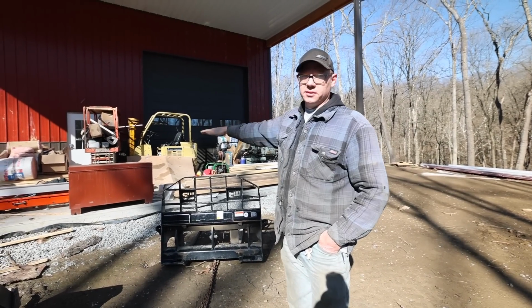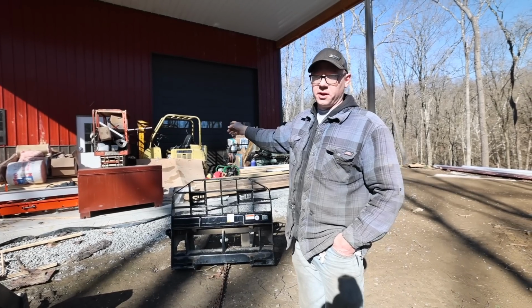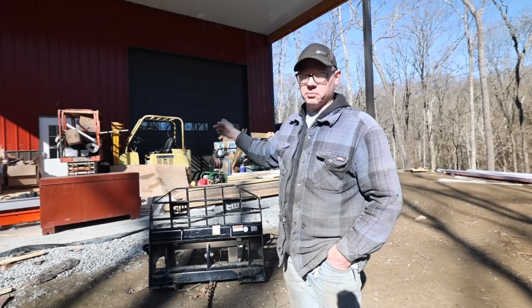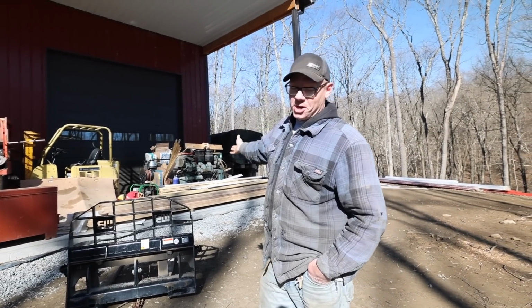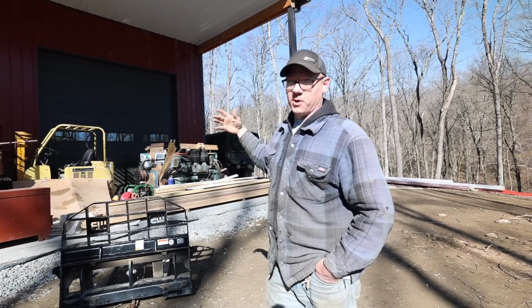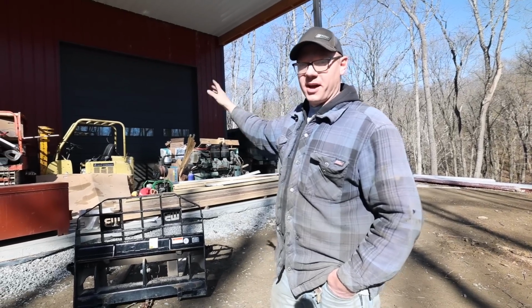I also built it with the option to enclose this in the future. The slab is one slab underneath of that wall. That particular wall is built like a stick frame build rather than a pole barn like the rest of the building. It's full of junk right now because I had to move everything out to get the spray foam done. So this week, all this is going to be back inside and organized, hopefully.